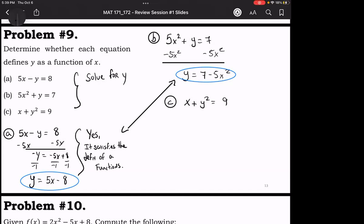Subtract the x. If I subtract x on both sides, x on the left is canceled. You're gonna get y squared is equal to 9 minus x. Now, how do you get the y by itself? Ooh, we have a y squared, huh? Can't divide because technically speaking, what is the coefficient in front of the y squared? It's a 1, so you can't divide by 1. It will be pointless. But how can I get that squared away from the y? You take the square root.